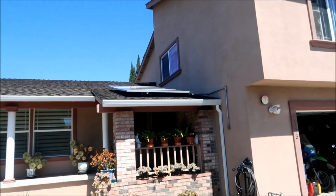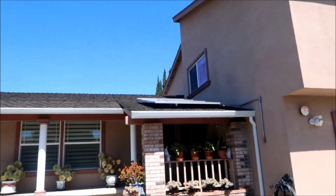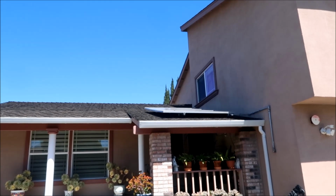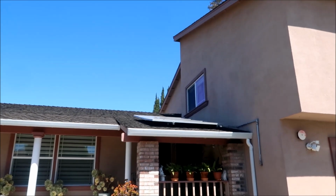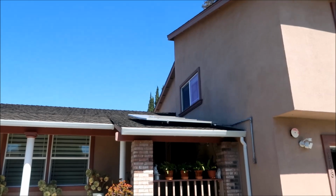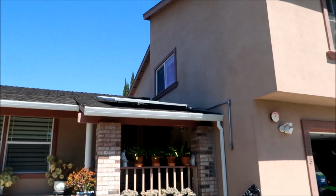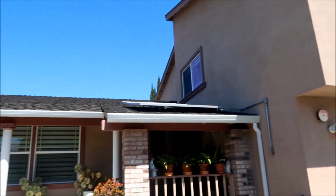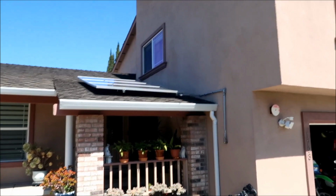That's why there's a huge spike in power at noon, because the sun is hitting it directly. So there's just a huge shadow. I knew there was a shadow, but I didn't think it would affect it that much. Holy crap. So, man, I hate to say it, if we had installed the solar panels to the left a little bit more, we would have been able to get more power out of them. What a pain. Oh well, man. You live, you learn.